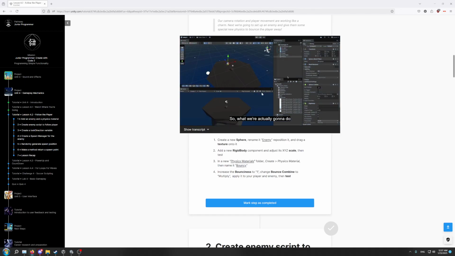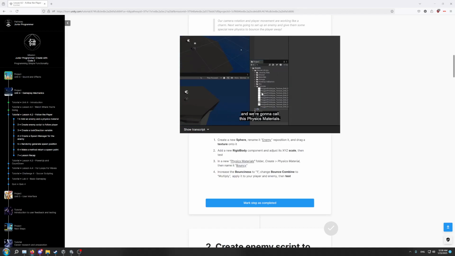So what we're actually going to do is augment the physics in small ways. We're going to go into our assets folder, right-click on assets. We're going to create a new folder, and we're going to call this physics material. Now, our physics materials folder is where we're going to keep all of the different physics materials that we might be creating for our different objects in our scene.